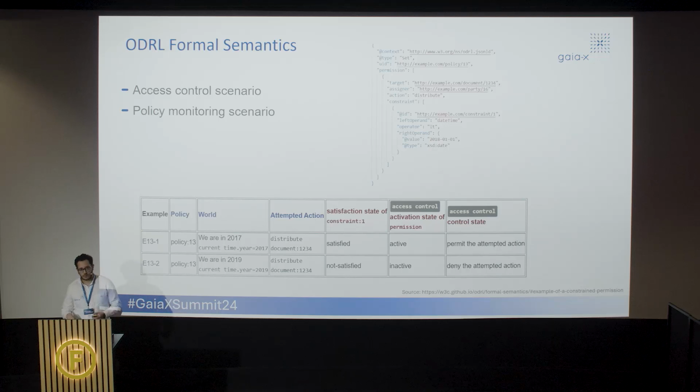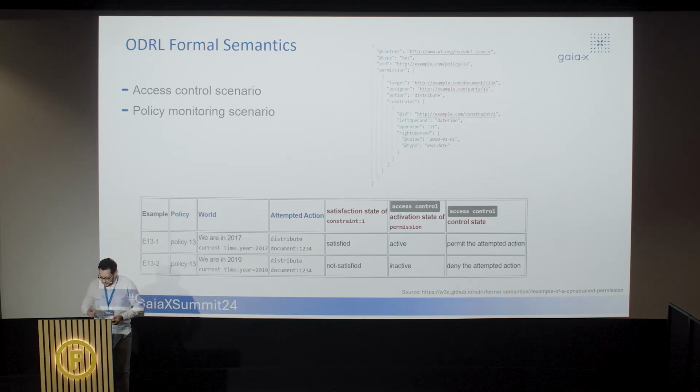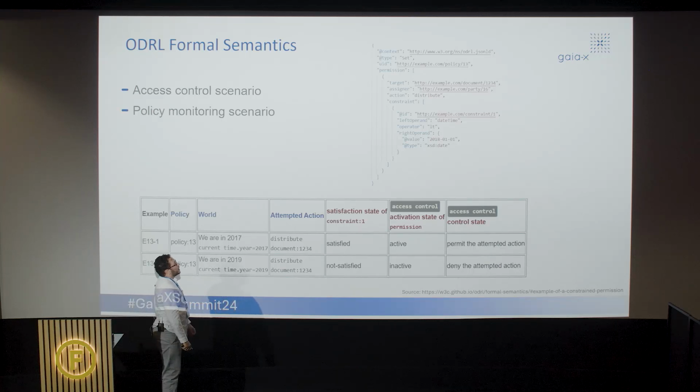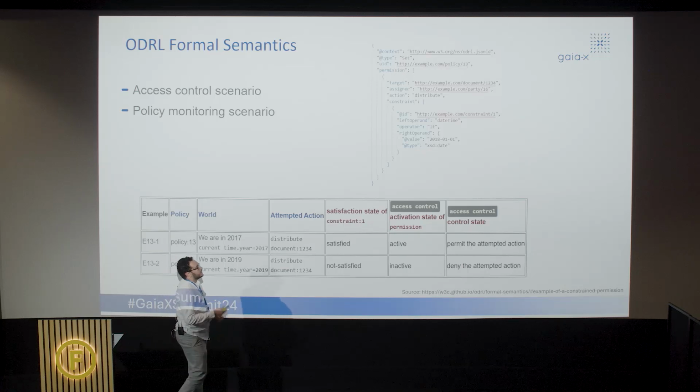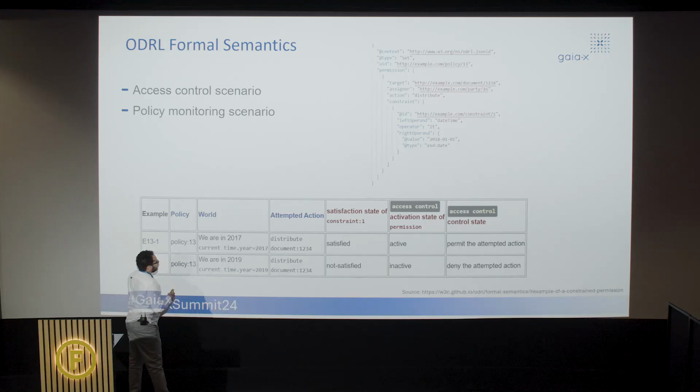Policy monitor can also be stated as, for example, users control. And for example, here in this example, we have again an assigner, an action. So it's exactly the same thing as you've seen before, a target on the document. And here the constraint, we have the left operand, a date that must be less than 2018. And you can see here two cases. So for this policy, there's two cases.